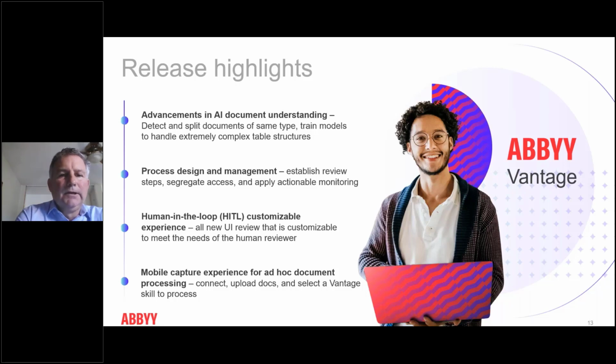We've also focused a lot on handling different scenarios with complex tables. Tables come in all kinds of different shapes and sizes. A nicely formatted table is always great to see because those are the easiest ones to handle. But what do you do when you have 2 tables that are side by side, so that to the software it looks like it could be 2 tables or 1 table? We've now made some improvements there.